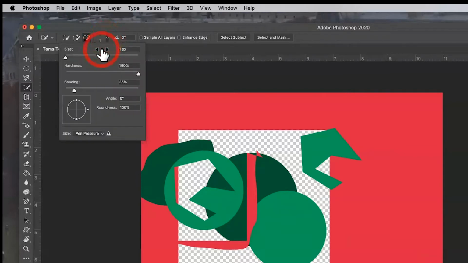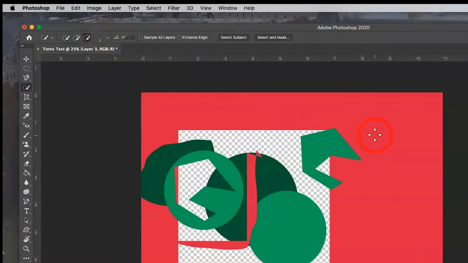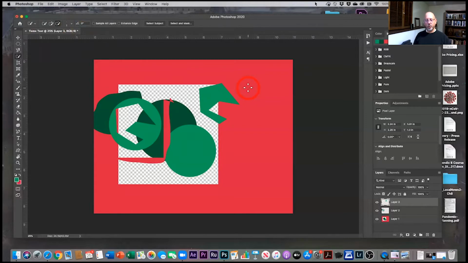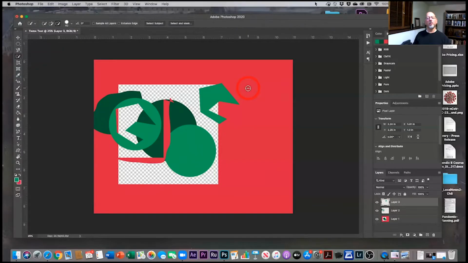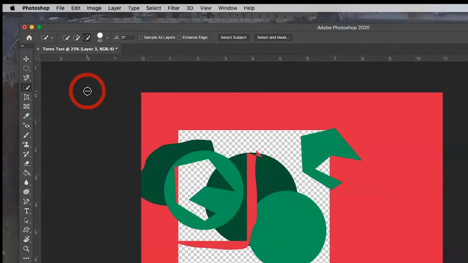So I can either drop into here and use the slider, or the other thing I can do to increase my brush tool is on my keyboard, I'm going to use the square bracket on the right. Square bracket on the right, and there my brush is a little bit larger now. Notice it has a minus symbol right in the middle of it. That's telling me that it's going to take away from any selection that I have. That's not what I want to do because I don't have anything selected right now. So I'm going to come back up to these tools. And this is one thing you'll notice about each of the selection tools is there are different options that lay up here.